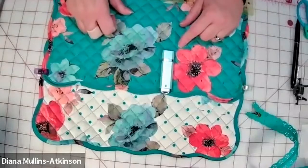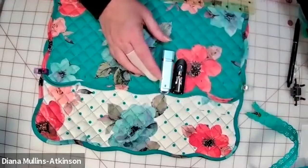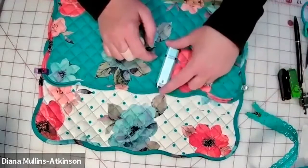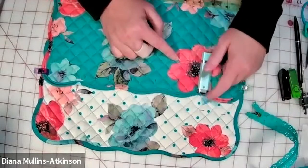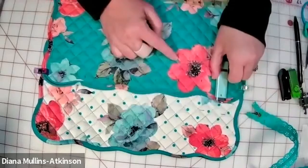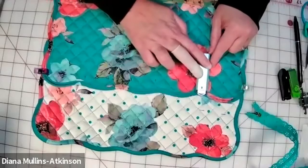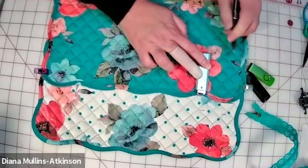Now, here's where I do use my biggest stick. So here you can see I have 3 different USB sticks. Well, this is obviously my longest one. So I'm going to use it not from a peak, but from a dip on my scallop. Now, if you're straight across here, just use it from the edge. But since I have scallops, I'm going to use it right at the dip, and I'm going to come down and make a mark right here.